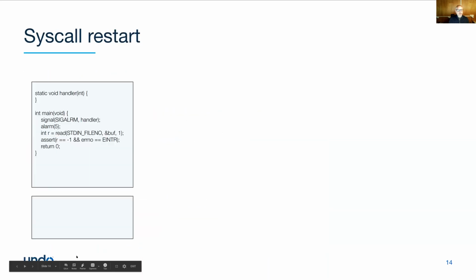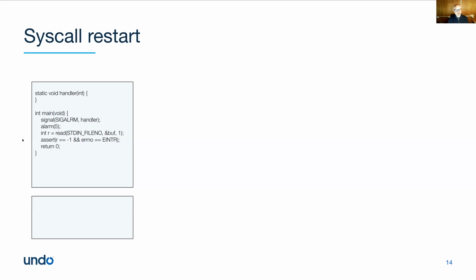Okay, let's talk a little bit about syscall restart. Here's a really simple program, right? It's got an empty, null signal handler, and it's going to attach that signal handler to SIGALRM. This alarm function, if you don't know alarm, just means that 5 seconds after calling alarm, the process is going to receive a SIGALRM. Then it does this read that's going to block unless you type anything at it, and then 5 seconds later, the SIGALRM is going to come in, the handler is going to run, and read will return EINTR, right? That's how signals in Unix land work.